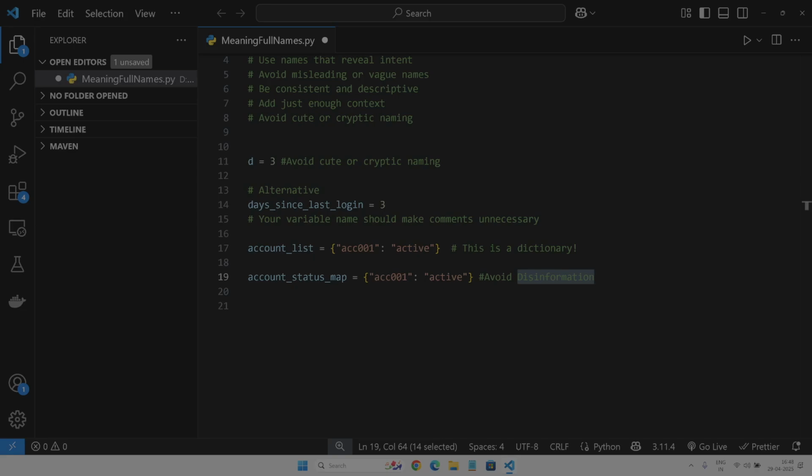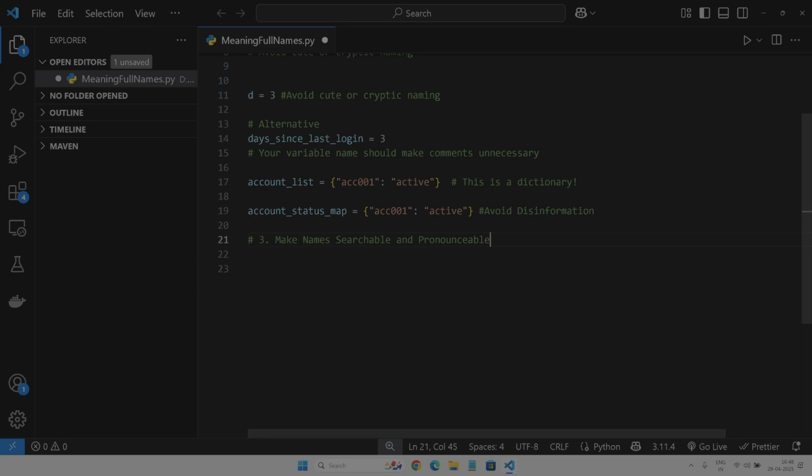Now let's take a look at the third point, which is make names searchable and pronounceable. For example, if you have something like def GTMR, it doesn't make any sense. Even I'm not sure what it is. Instead of writing short forms of function names, we can write something like generate timestamp.